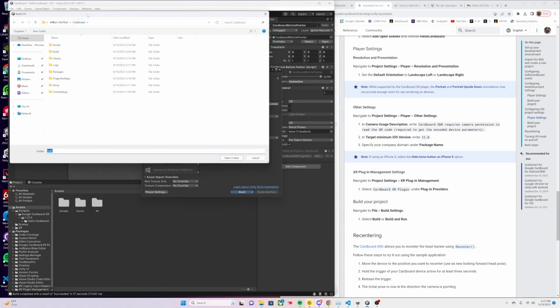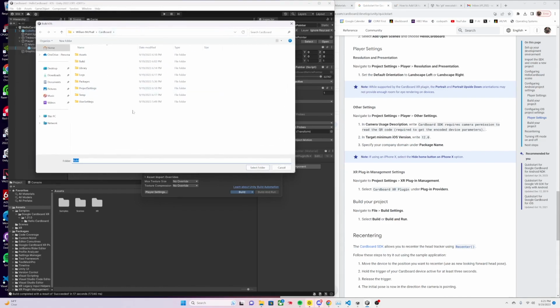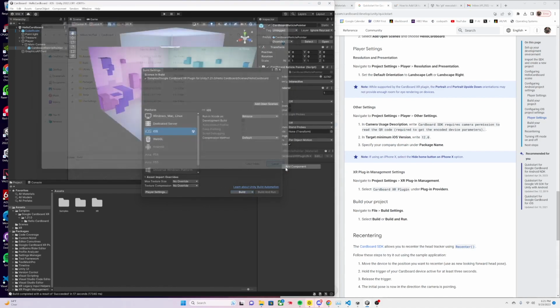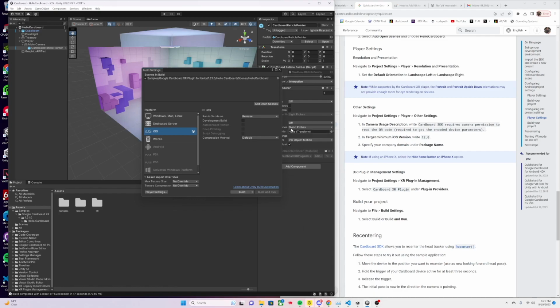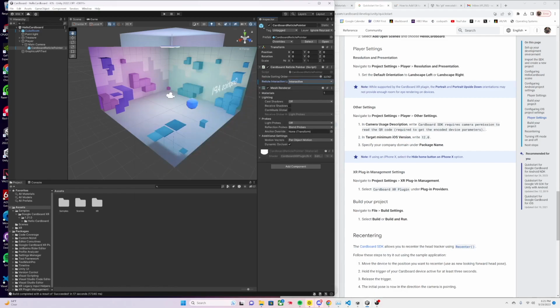It's kind of annoying, or you can only run iOS apps for iOS development on Mac. So I'm gonna hop over to my Mac computer, and I'll show you the couple extra parts that you have to do.